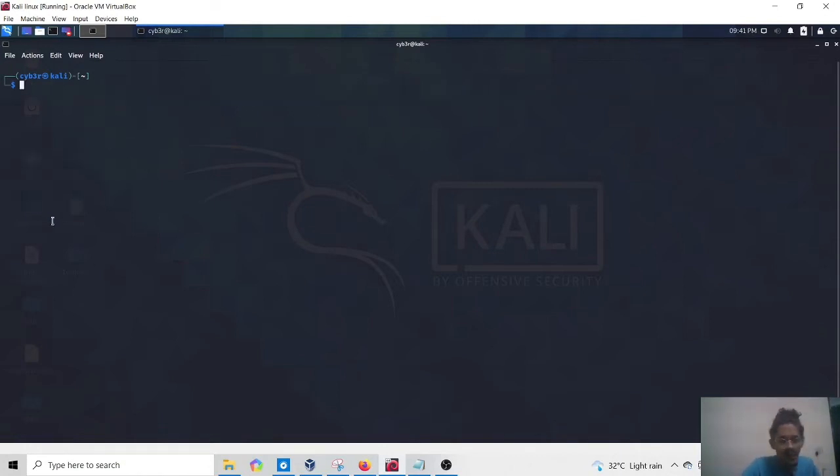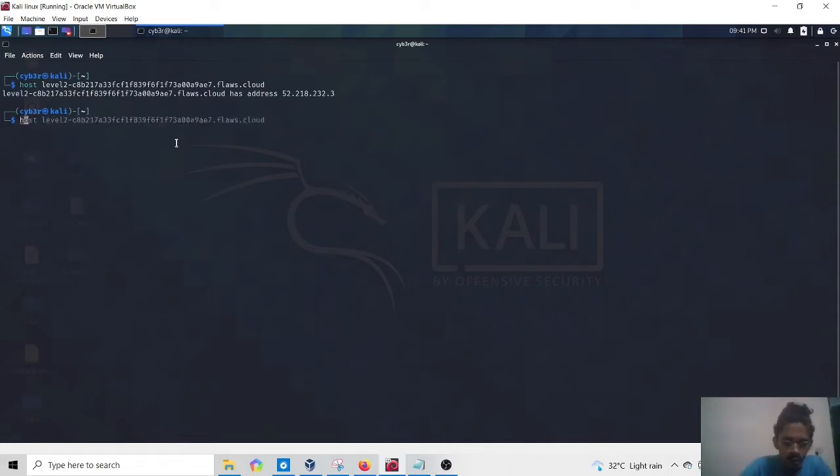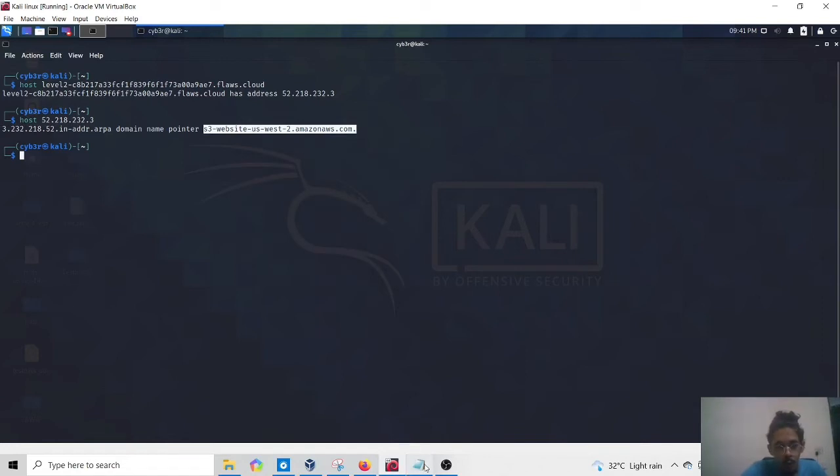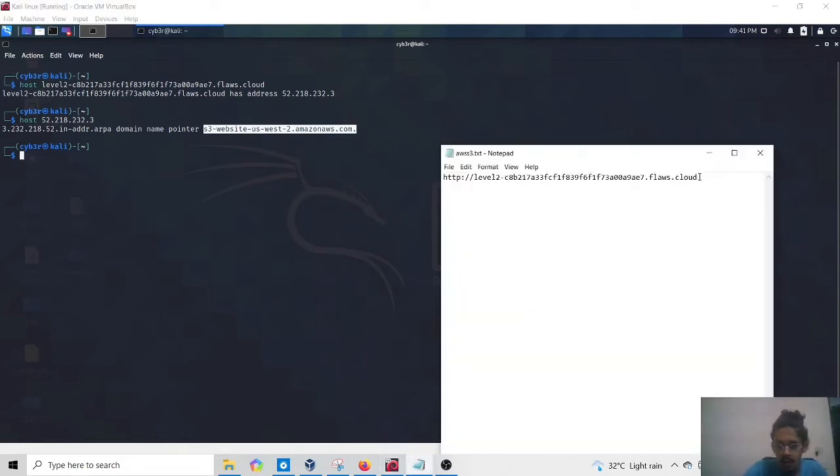First I will run the host command to check, and we can see this is pointing to this IP. Let's run another host, and we can see this IP is also pointing to this S3 bucket. I will just paste it for my next phase.